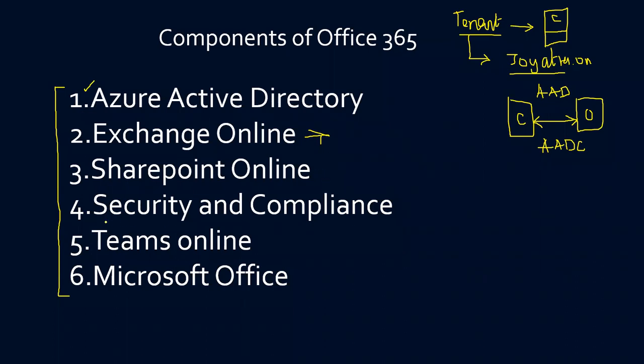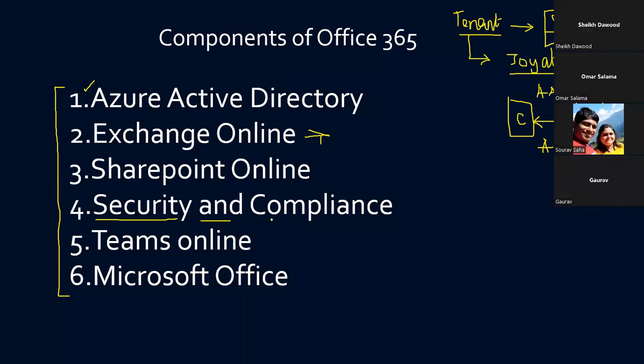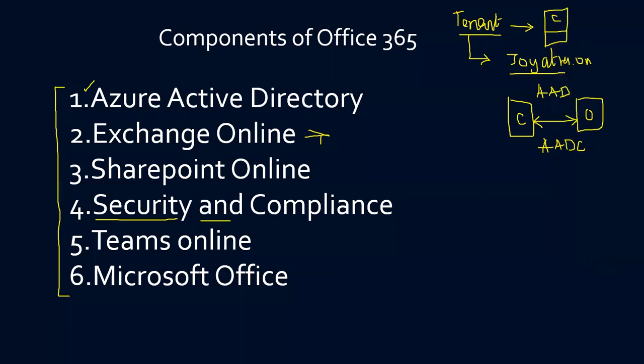And coming to the security and the compliance, we do have a dedicated portal, because earlier it was called the security and compliance portal. Now it has been bifurcated. So you have the security portal separately and the compliance portal separately. We'll be talking about the complete security and compliance portal, in which, under the security, we'll be talking about ATP, advanced threat protection. The threat protection policies are there: anti-malware policy, anti-phishing, anti-spoofing, safe attachments, and safe links policy we'll be talking about.